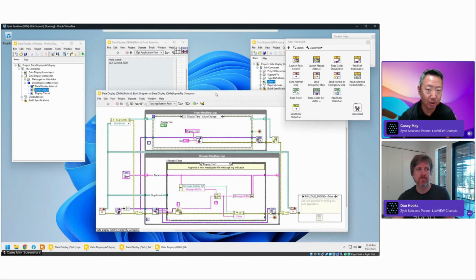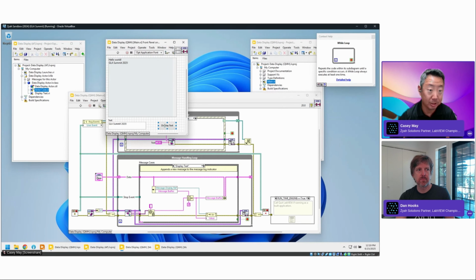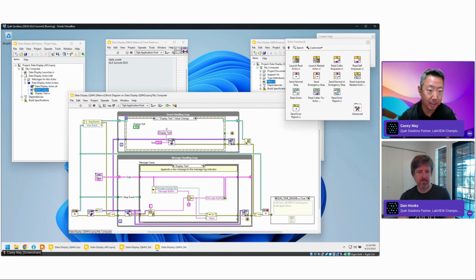A lot of the code that you saw in the presentation were screenshots of this, so it should look kind of familiar. Like I said, we have the message handling loop here. We have the event handling loop. When the display text button is pressed, it enqueues the display text message. In the message handling loop, that message is received, that particular element is dequeued, and it's fed into this case structure here where you see a list of the things that this particular QMH can do, display text being the one that was enqueued here.